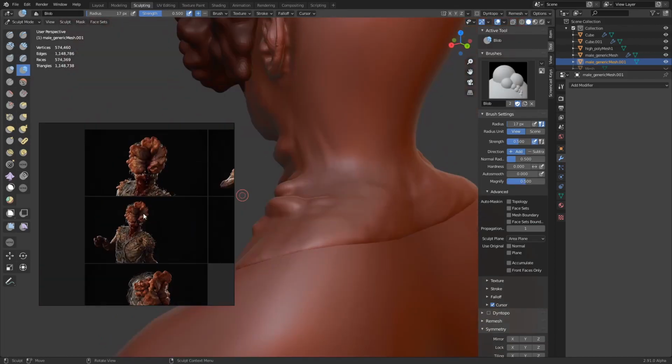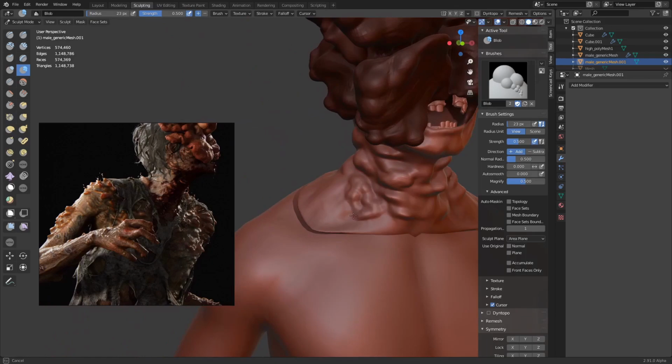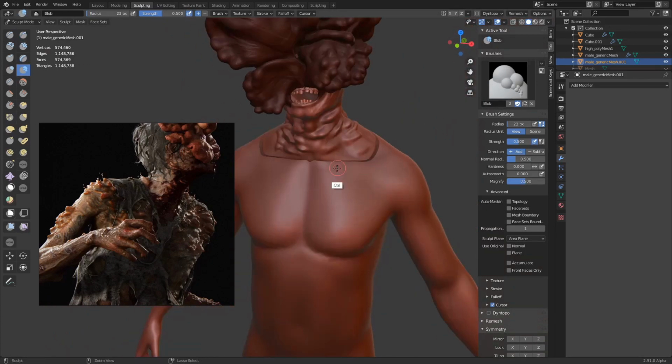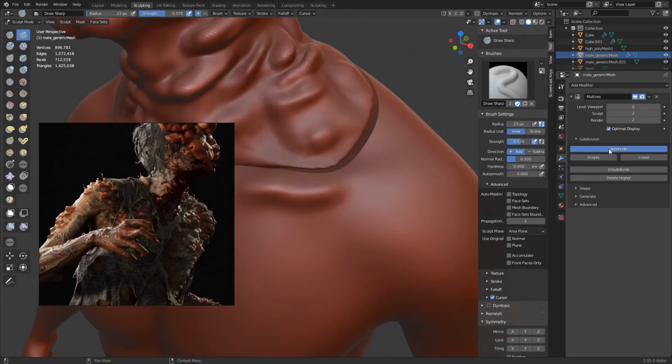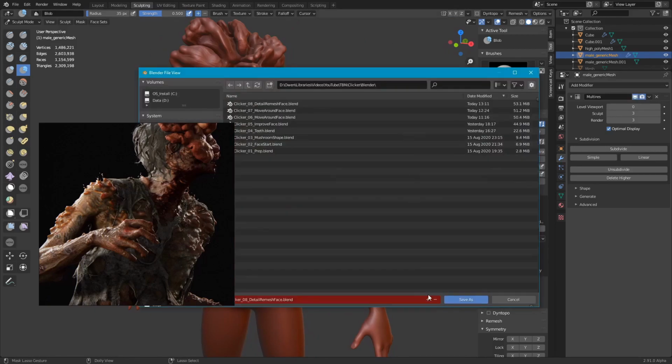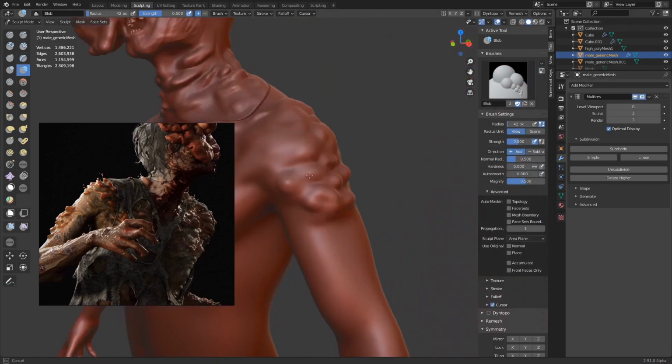It's really weird, but I guess it makes sense since clickers don't really sit down or lie down, they don't need to sleep or anything like that. So the mushroom plates grew on them basically like a tree trunk. Again, most of this was done with the blob brush and the draw brush.